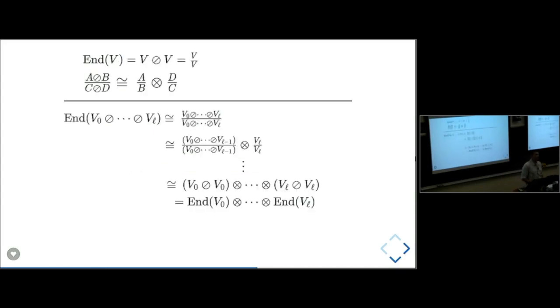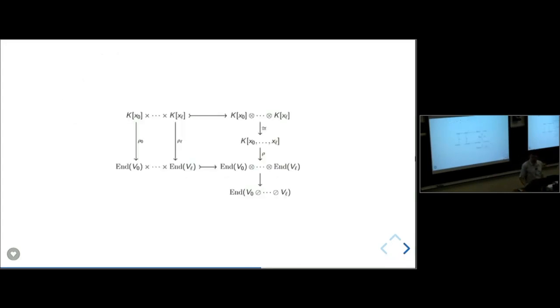Well, here's that little exercise. I was saying if you did this with Homs, you'd die. I tried this one with Homs and died. I did it without Homs and it was totally trivial. You just divide and move things around, and sure enough, these are the same space. And then you can put it together, and you see that at the end of the day, you glue all of these together, you get a map from here to there.